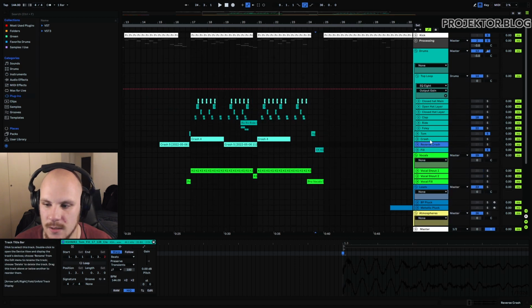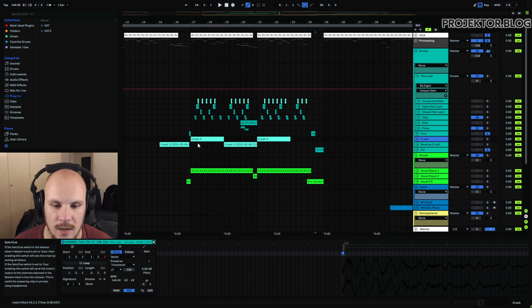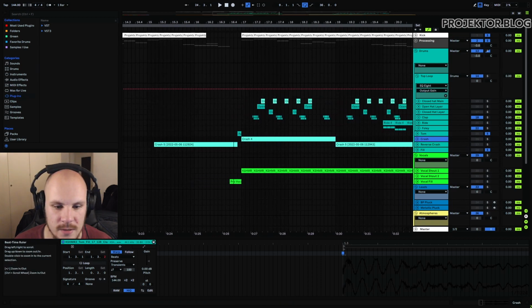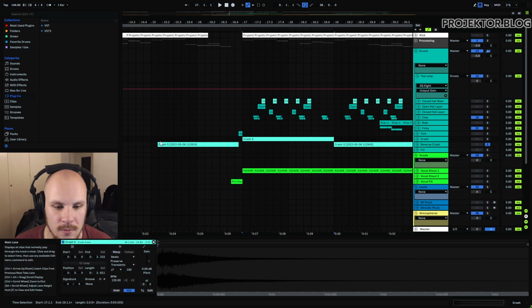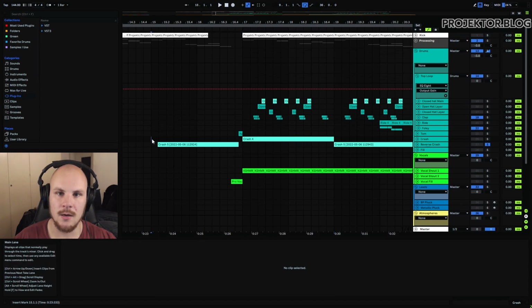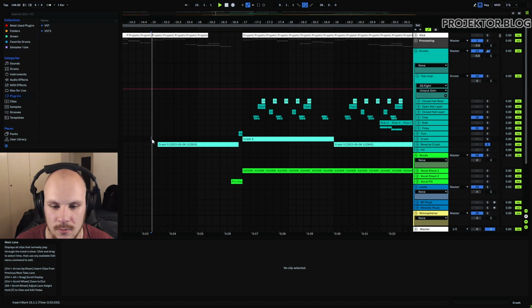The final two elements, which are very important in this track because there are no effects in it yet, are this crash and this reverse crash. I believe these are the same or very similar samples. They are different samples. As you can see, this is number 5 and this is number 4. But they sound good together and they just kind of guide the energy of the track, making it sound like the energy is going up or down. So it sounds like this on its own.